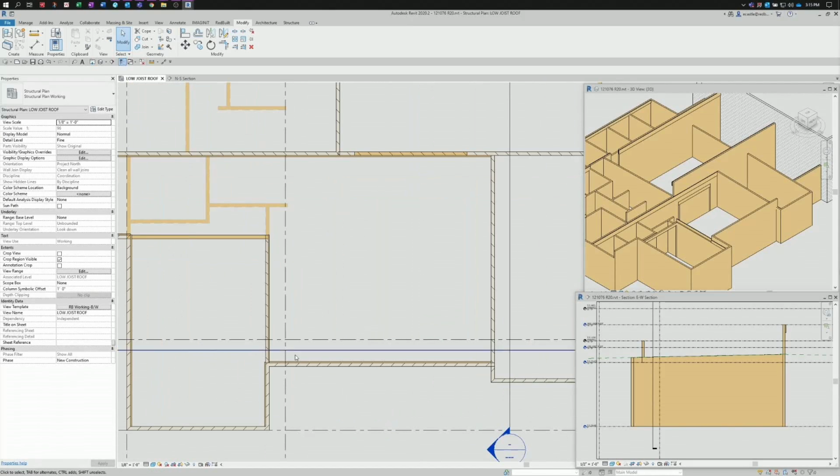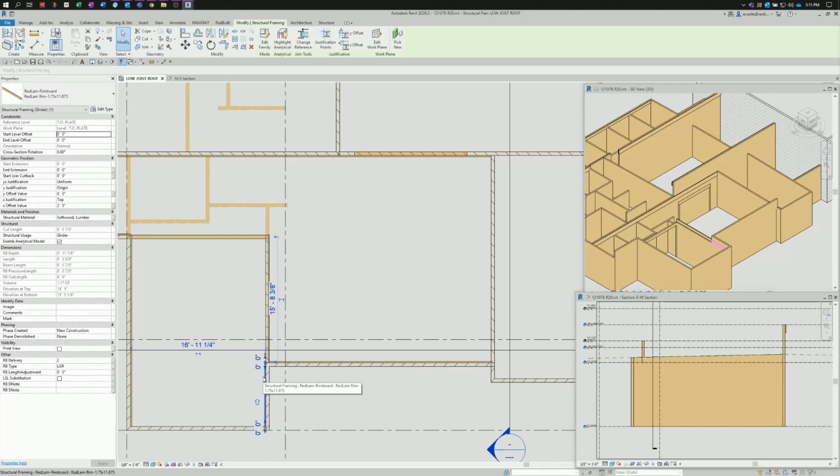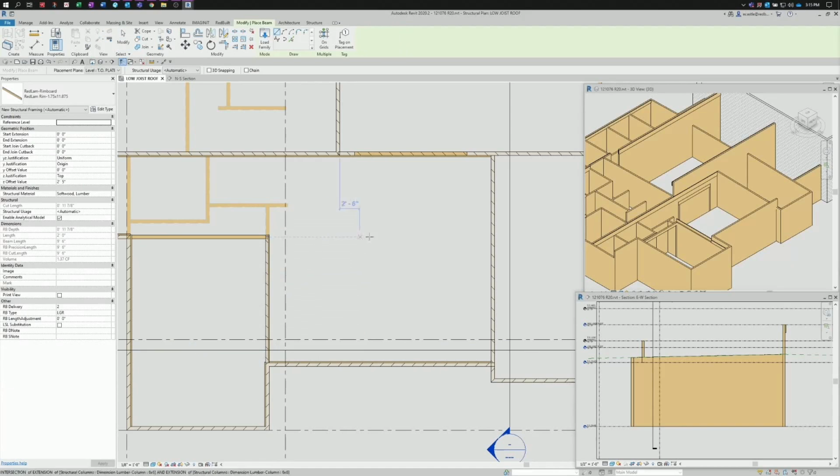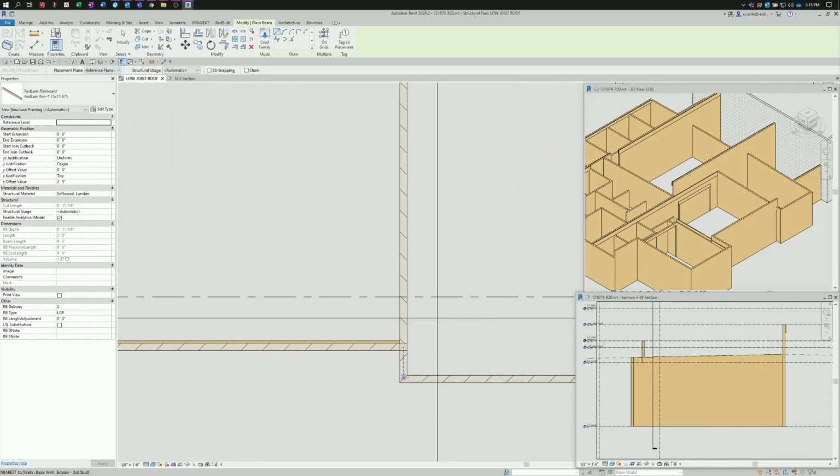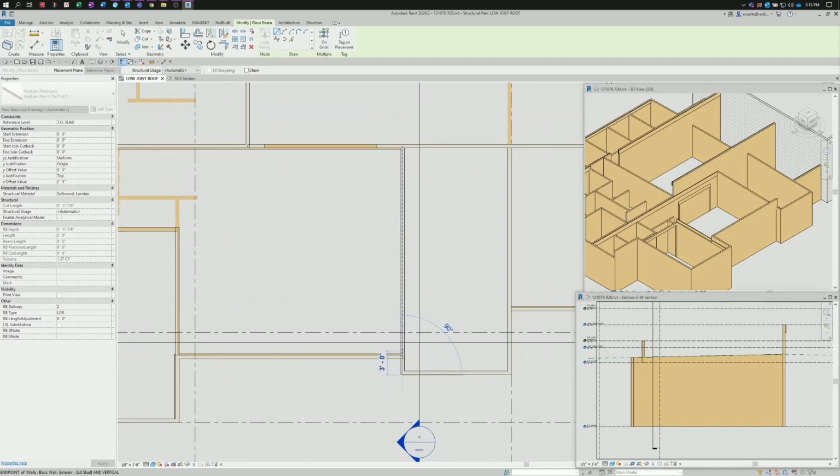What I'm going to do is copy a similar one, create similar, and then we're going to use the working plane, the placement plane here, and pick the one that relates to the joist there, which is the A2. From here, we can simply start anywhere along this wall and draw our ledger.